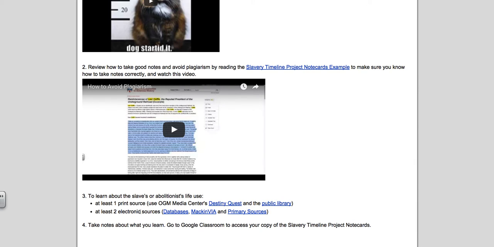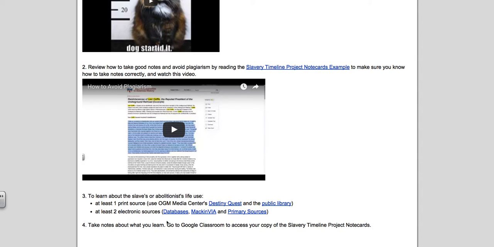The second requirement is that you use at least 2 electronic sources. Now, electronic sources can be a number of different websites. We want to stay away from, for now, the free websites, even though there is some good information on them, like pbs.com or history.com, good websites, but there's some even better sources.